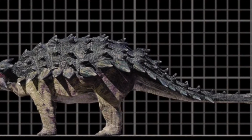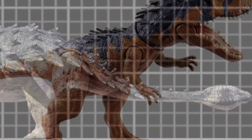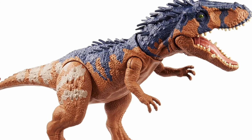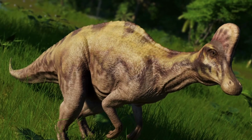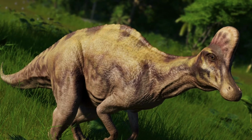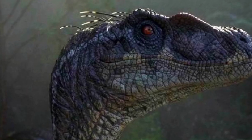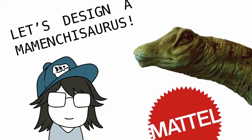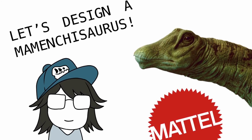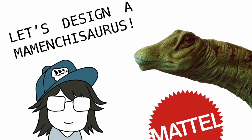But I really do feel like they need to complete all the dinosaurs and all the dinosaur variants from all the movies before getting into the more obscure species. And the obscure species are great, especially for educating kids. But for now, I would really feel like if they could focus on getting the main dinosaurs out of the way, like Corythosaurus, and especially the male and the female velociraptors from Jurassic Park 3. We've all been wanting that for a very long time, especially with the limited release of the female, which could have been better. But overall, those are my thoughts on the state of Mattel here and this Mamenchisaurus. Look forward to more reviews and more concept art designs.